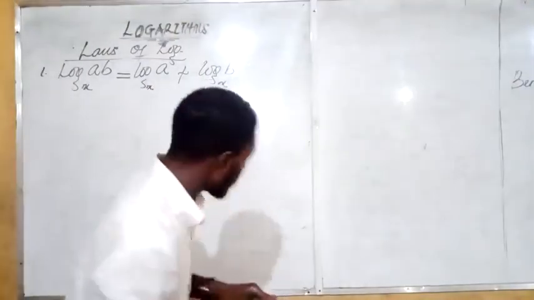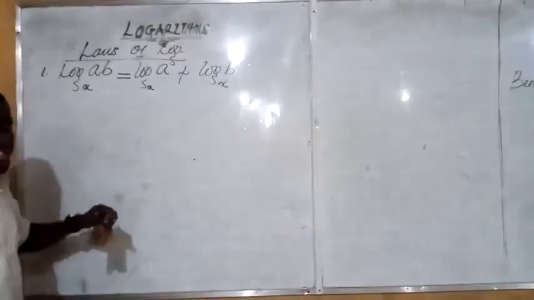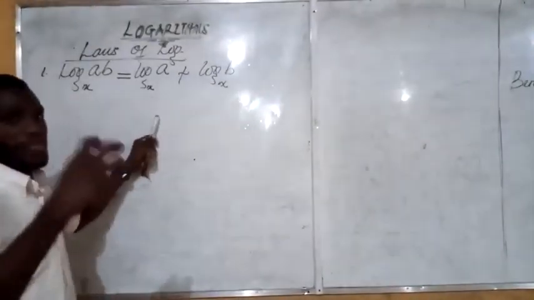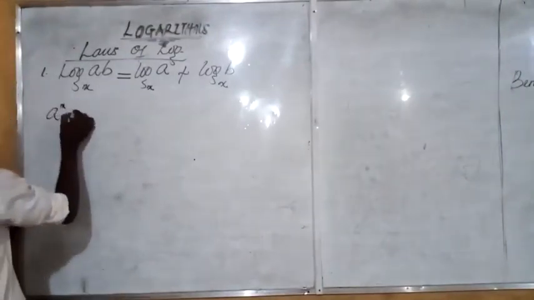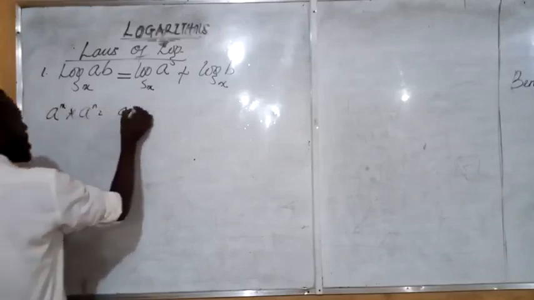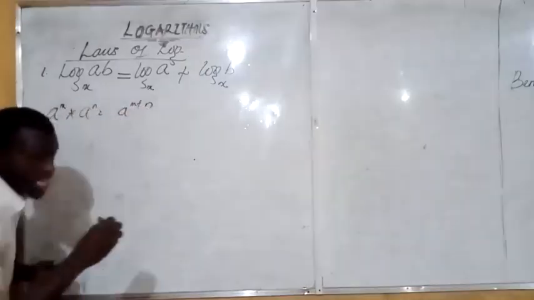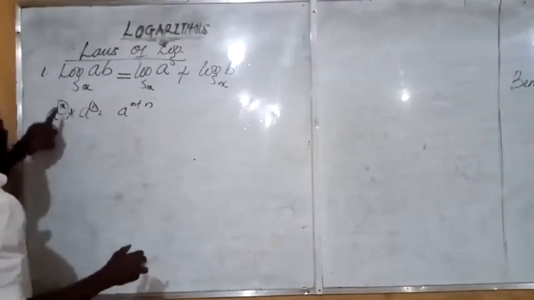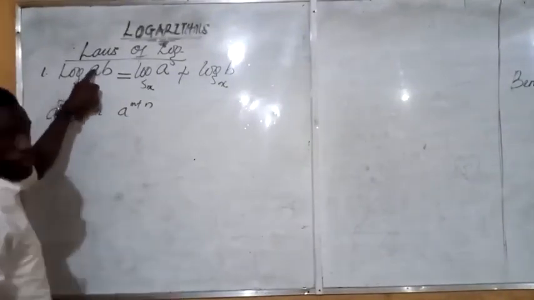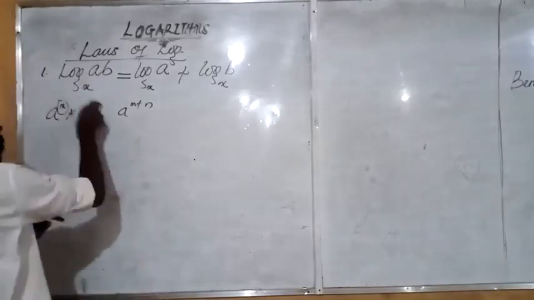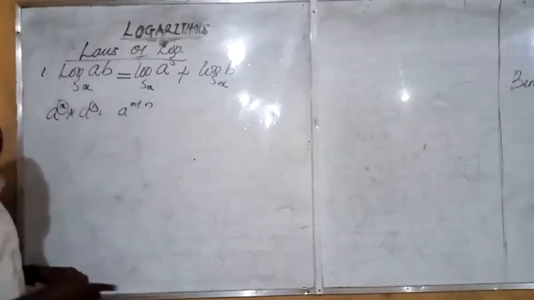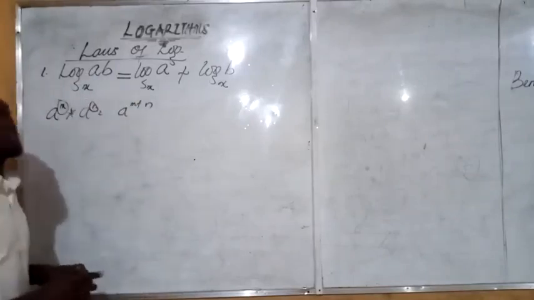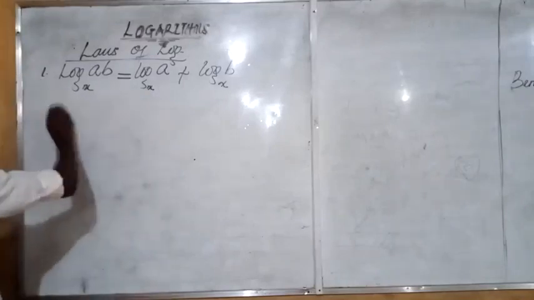How do I mean? If I am saying that what we are looking for in logarithm is basically the power, it means that if I have said that a to the m multiplied by a to the n is equal to a to the m plus n, and you know that at the end of the day this will be our answer, so I am technically saying that the multiplication of the numbers, which will be the result, will give me an addition of the power for the particular base that I'm raising it to. Now let me make more sense of that. I hope I didn't confuse you there.